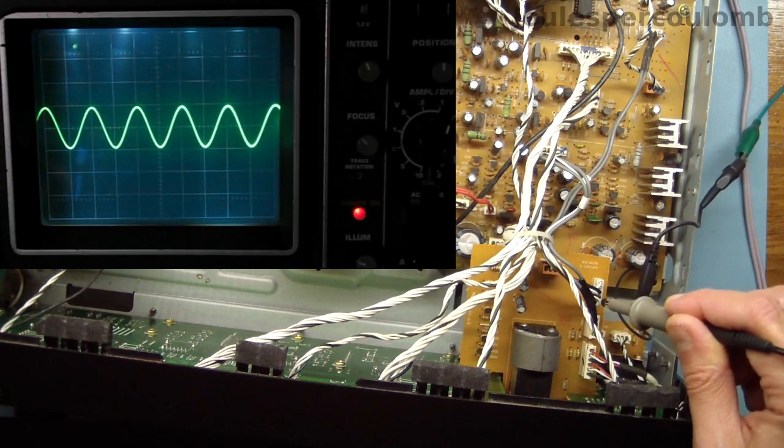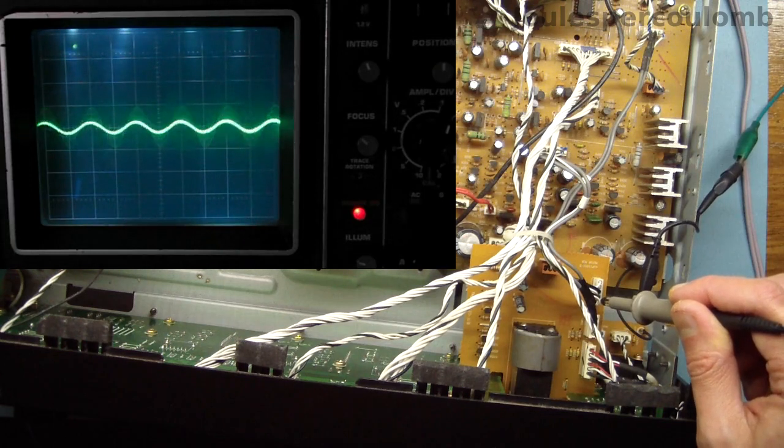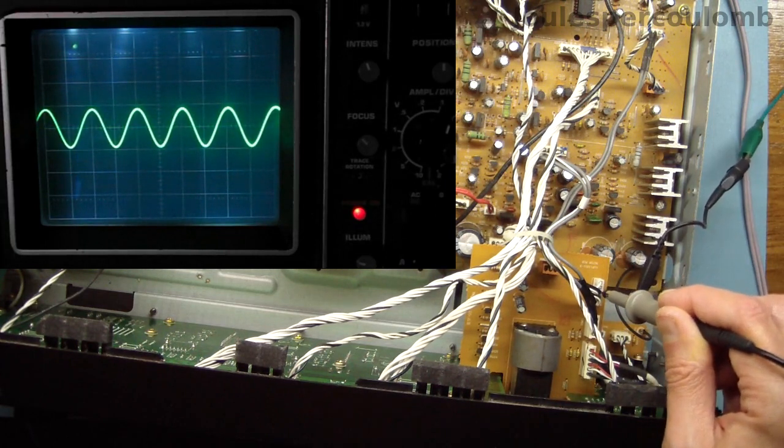This is the one labelled L. If I turn the volume control, its amplitude varies. I'll repeat that for the output labelled R. The signal is present here too. I'll adjust the volume control.